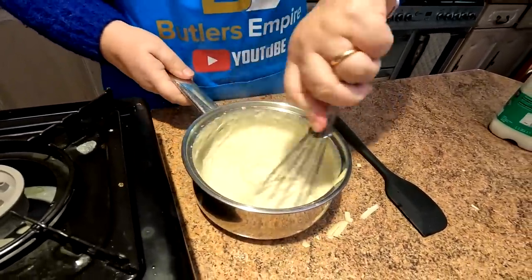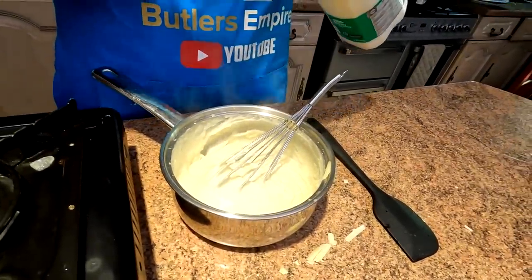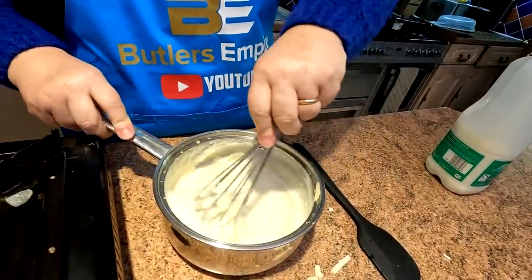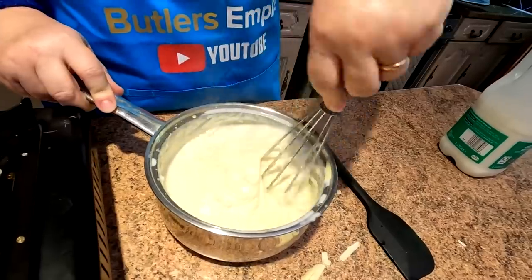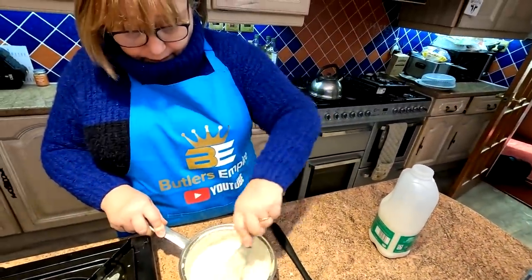So there you go, folks. And don't forget, if it does come up too thick, you can just put a little bit of milk back into it again, folks. So there's no art to it. There's no right figure. You go by the feel and the look of it, and then you'll know to sort of just loosen it off a little bit if you feel it needs it with a bit of milk. Or if it's a bit too runny still, just put a little bit more flour on it. It should be okay. But keep whisking it, and everything will be okay, Sharon.